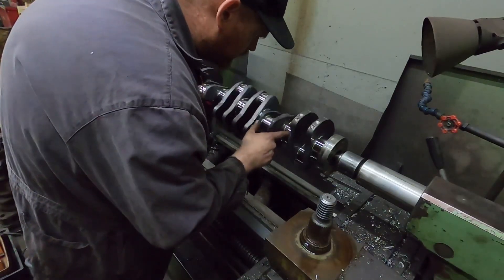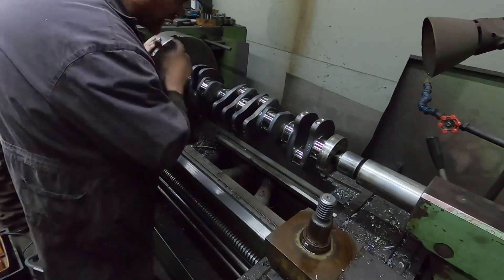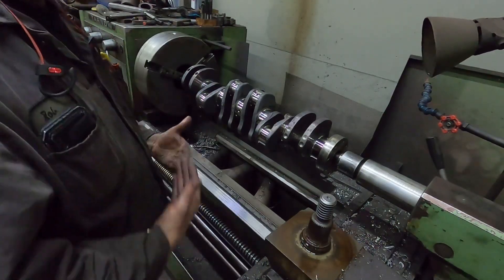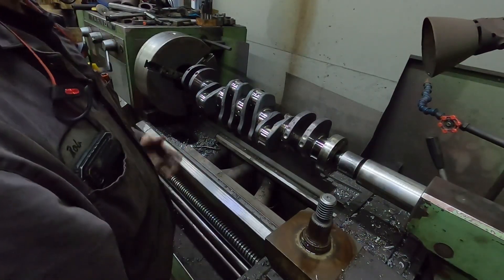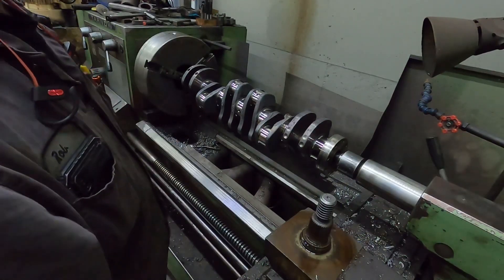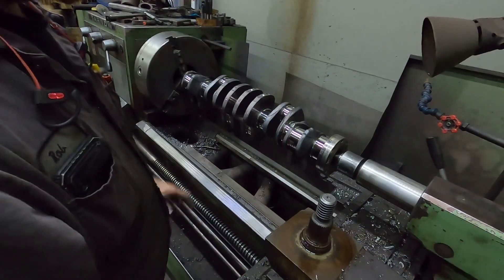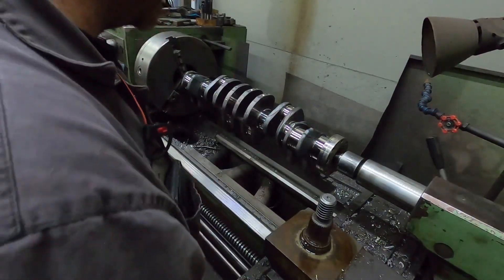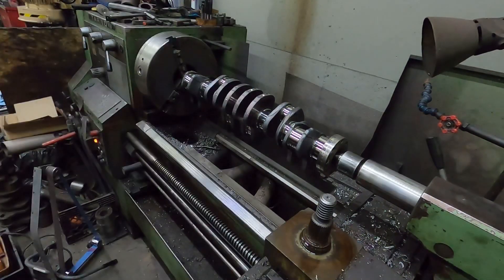There's a couple little spots you can't feel. You can still see some little spots but there's nothing to be felt. Polished up real nice — I'm happy with that. When it comes down to it, if you have a couple little marks in a crankshaft and the mark is low, after you polish it all your marks are going to be low marks. A little low mark in the crankshaft actually isn't going to hurt anything. Now, if you're running a high-performance engine that's going to spin a lot of RPM, you really want the surface to be almost perfect. But on these things, being a little tiny low spot that you can't feel — you can see it — you're not going to have an issue. This one's actually in really nice shape for what it is, especially given the engine damage and bearing damage we've seen in the first parts.